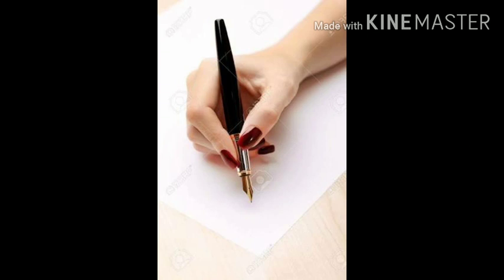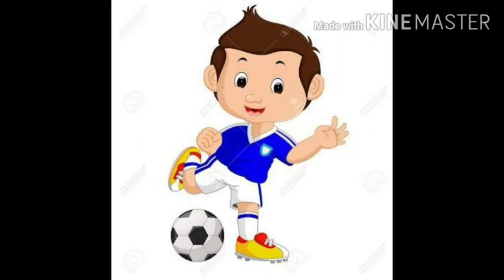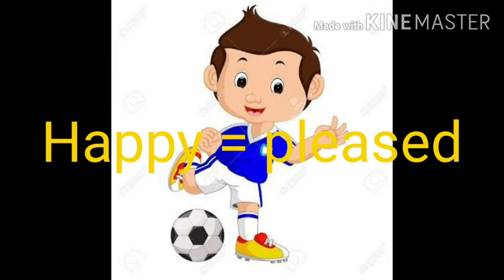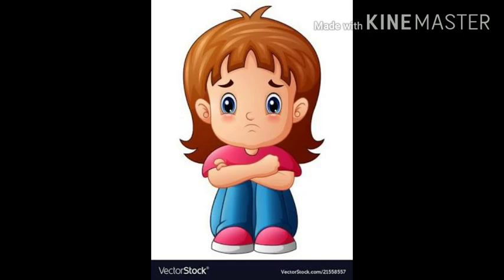Okay. Now we are moving to our third topic, synonyms. It means a word or phrase which has the same or nearly the same meaning as that of another word. For example, synonyms for the word happy. Can you guess? Yes, dears. Cheerful, delighted, pleased. Now, can you guess the synonyms for the word sad? You are right. Sorrowful, downcast, regretful. Okay, is it clear now?